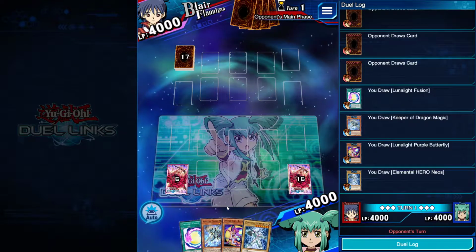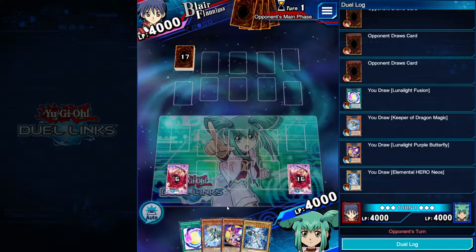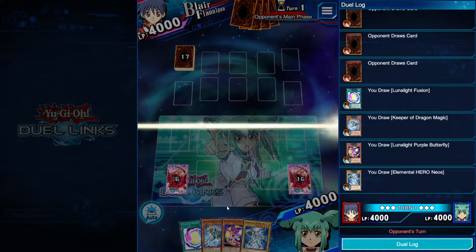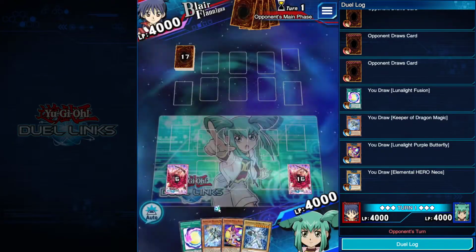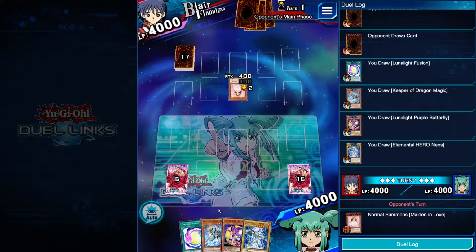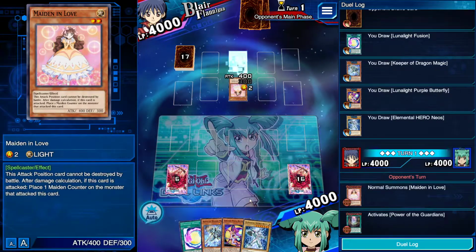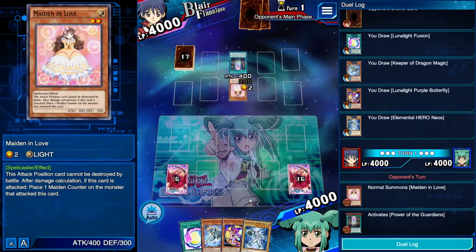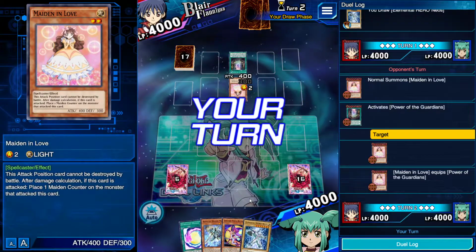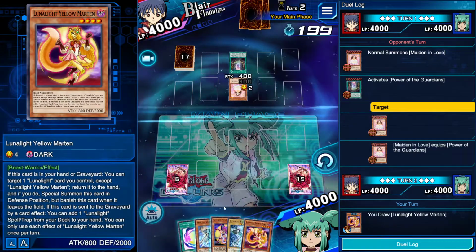Because otherwise we're just summoning Keeper of Dragon Magic to search for Neos Fusion, because that's going to be our only good play for this turn. You're summoning Maiden in Love immediately? See, now this card is not very good against Lunalights, because I'm just gonna knock it down to 0 attack and then attack over it a whole bunch. Alright, there's Yellow Marten.